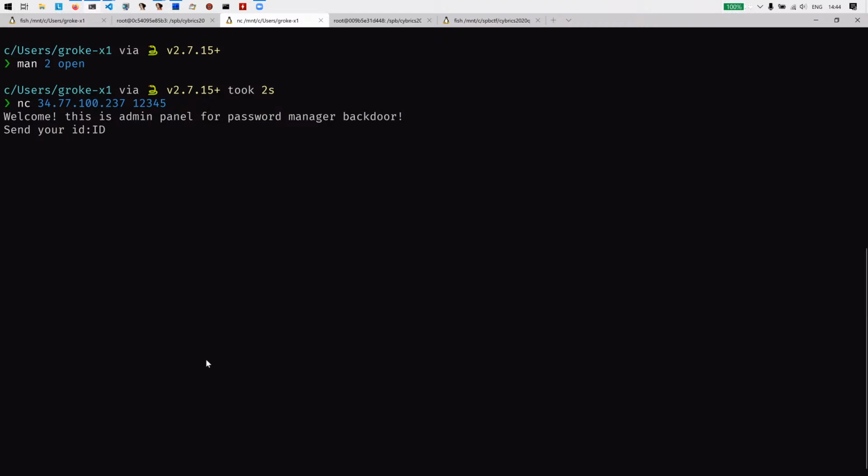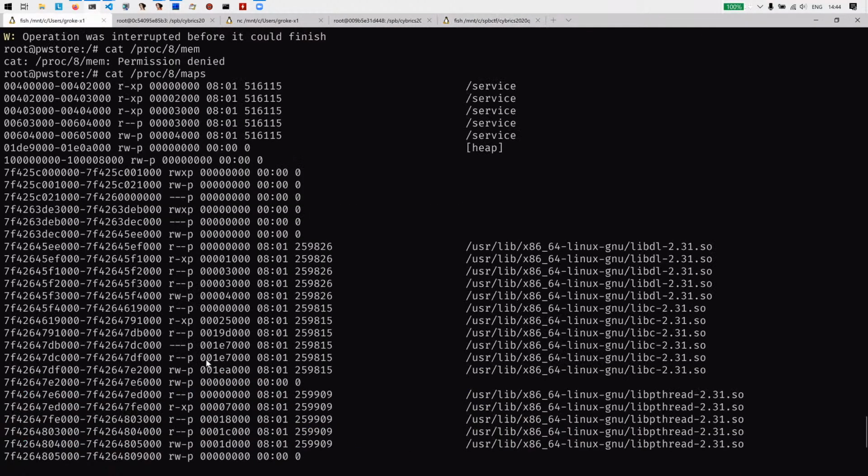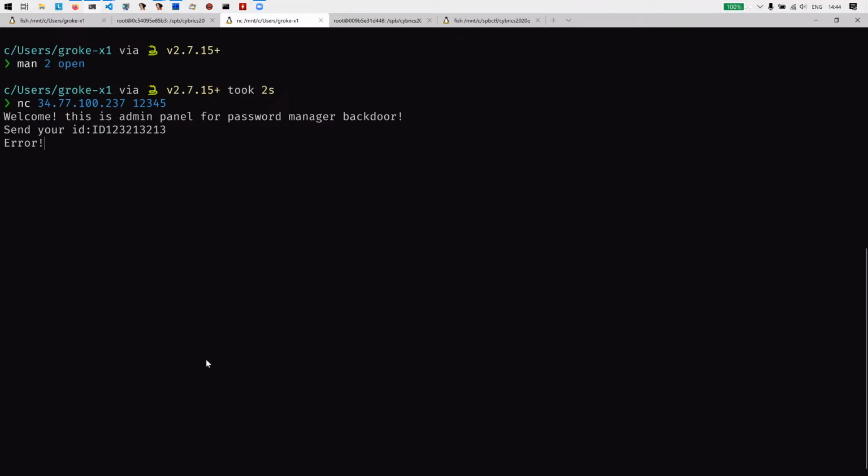And then, oh, there's no such ID. Without dumping, I don't know the ID, but actually then it will ask for a password.